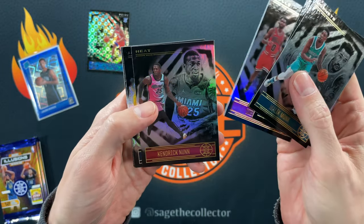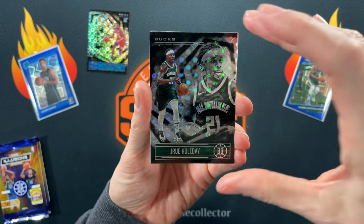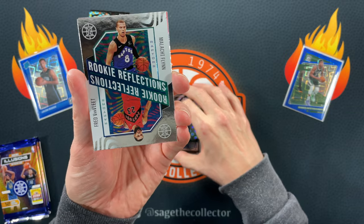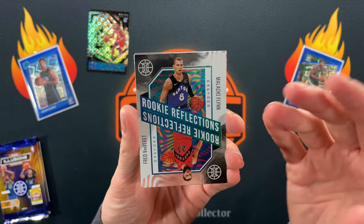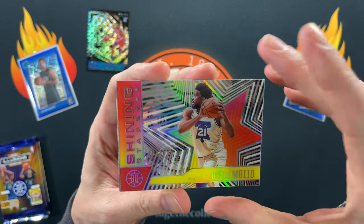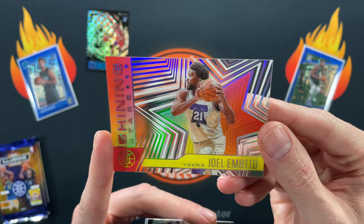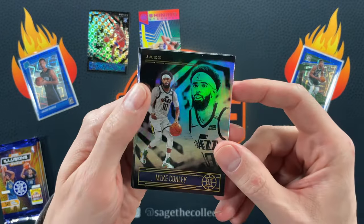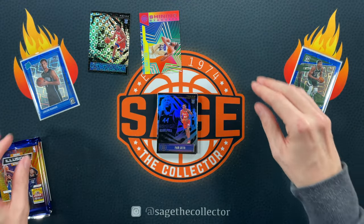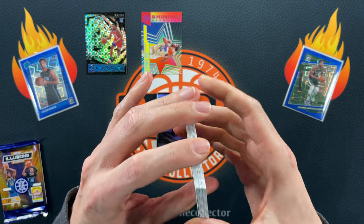We got Malik Monk, Draymond, Kobe, Kendrick. First Asia parallel is Aussie Joe Drew. Only three rookie reflections — Malachi Flynn and Fred VanVleet, not exactly anything to write home about. It's 2020 Illusions so we get acetates — the red-yellow acetates that are exclusive to T-Mall. Got that Joel Embiid, very nice. Got Conley, Paul Reed rookie, and Pokushevski. Nothing too crazy yet — no reds, no golds.